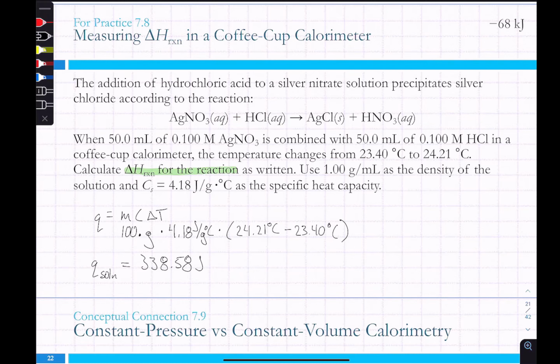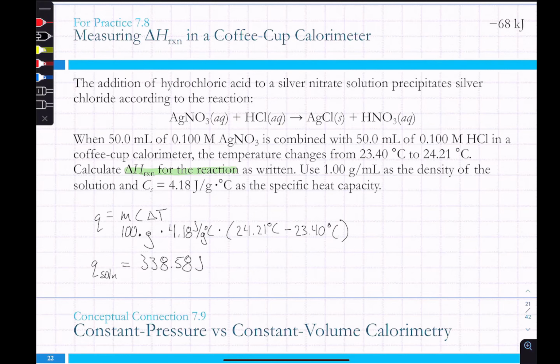So what's the Q of the reaction? Actually, I'm going to say back up a step, right? Because the temperature of the water increased, and so for the solution as a whole, the temperature increased. And so that was an increase in heat energy of 338.58 joules. That had to come from somewhere. And it comes from, again, breaking of weak bonds, forming of strong bonds, releases excess energy. So the heat wasn't just produced out of nothing. The new bonds formed, releases that heat.